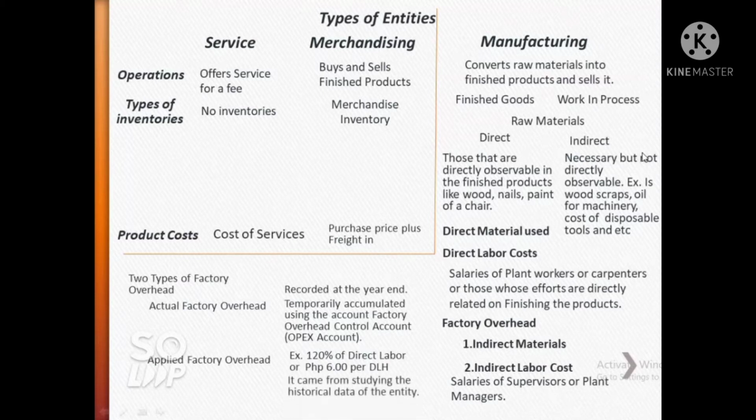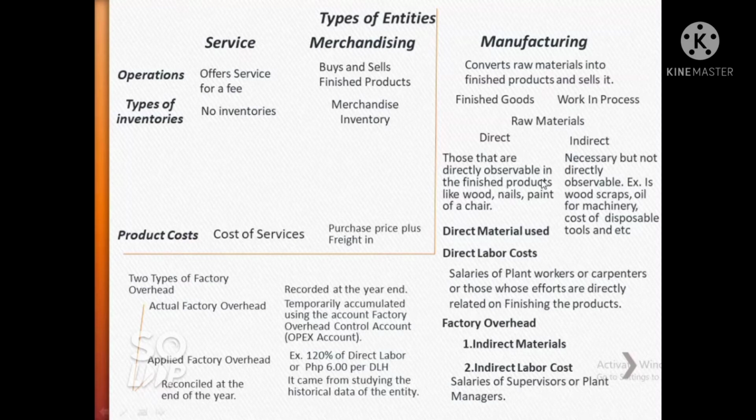Well guys, let me tell you that these rates have been computed based on the historical experience in the past years of the company. Let's say it's now 2020. The company compared the direct labor and the actual factory overhead in the past years like 2019, 2018, 2017, and so on to arrive at those rates. So even if it is not exact, it can be a close estimate. But what will happen in the year end when the actual factory overhead is already available? The actual and the applied factory overhead will be reconciled. As to how, we will illustrate that in the later slides.